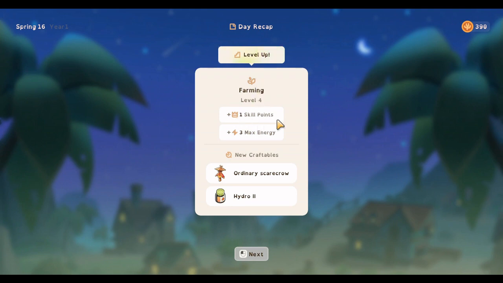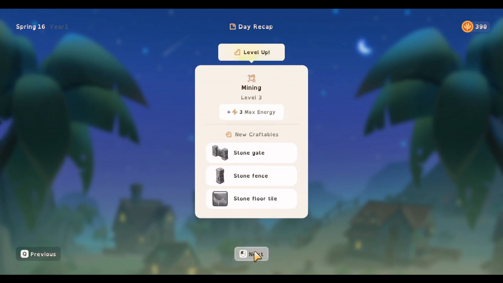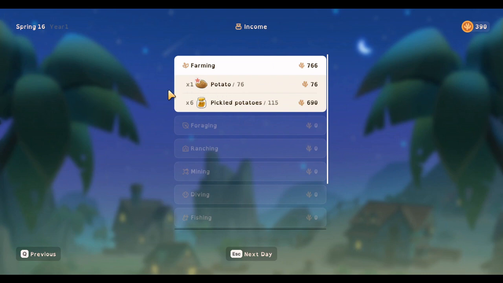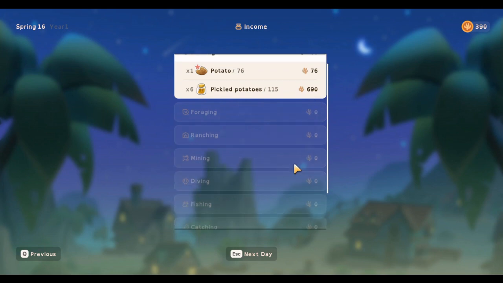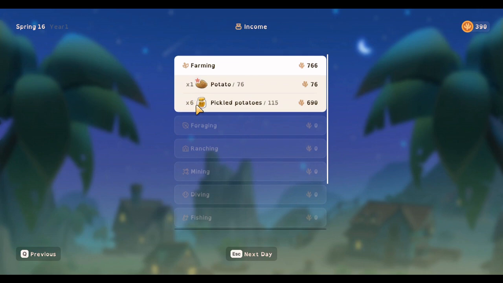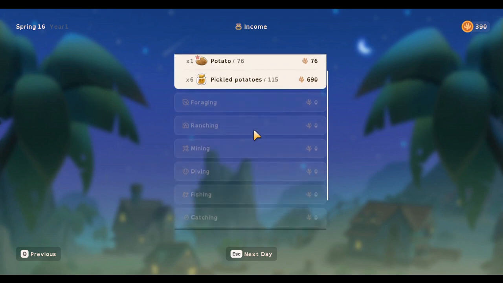Level up farming, one skill point, ordinary scarecrow, and hydro level 2. Okay, mining level up, fab, stone gate, stone fence, stone floor. Ooh, look at that. 76 for a bronze potato, 156 of 690 coins, which is 4, 6. So it takes a whole day for the 3 lots of pickles to be done. So hopefully tomorrow we'll have 9 pickle jars to sell.